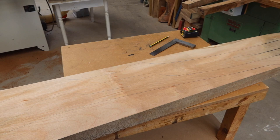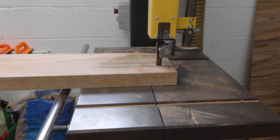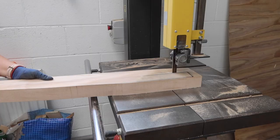So now that the front legs have their groove in, ready to match the seat, we need to do the back legs. And before we can do that, we actually need to shape the back legs, and we can do this with the spindle. Now, don't worry if you don't have a spindle, because it can all be done with a router. But since I've got a spindle, I'm going to be using it.